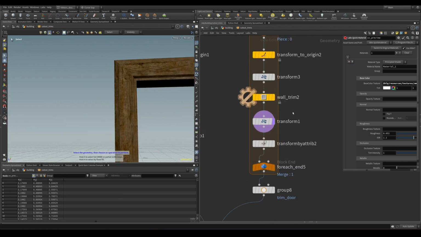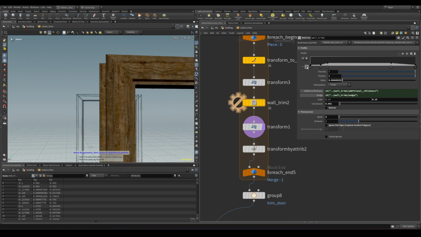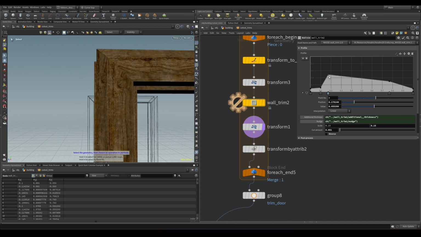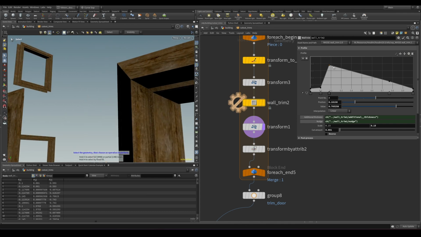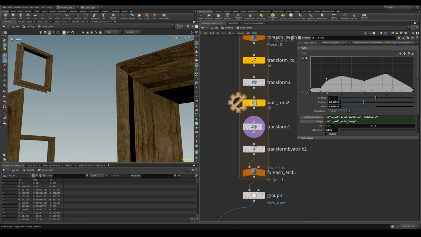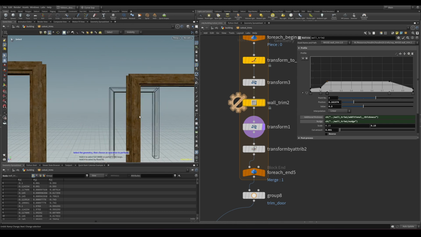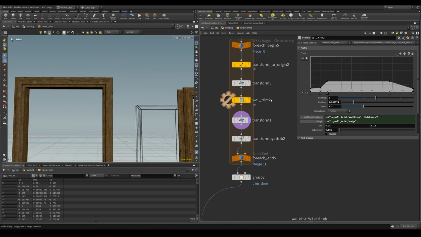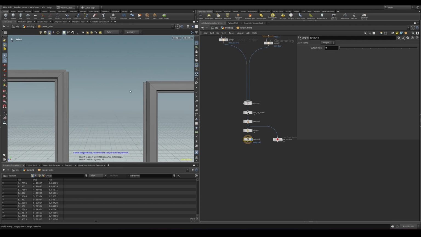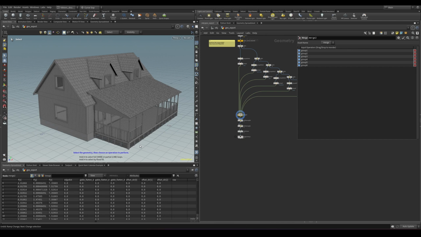And what's cool about this is that now the whole trim version is going to be 2.0, and the trim profile is going to be powered by the ramp parameter. So you can see that we can control the profile of the trim with a ramp parameter. This is a really nice way to create different profiles for your doors and also for the windows. It came out very nice because now I can very easily create two different trims for the doors and for the windows. And these are the main features of version 1.1.